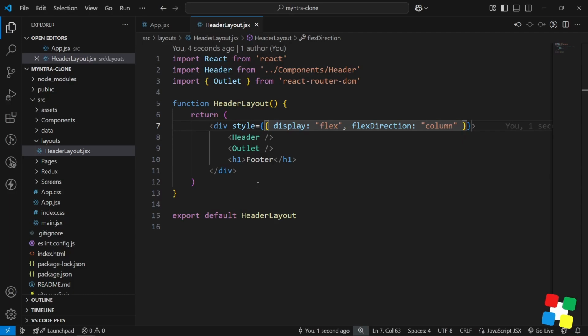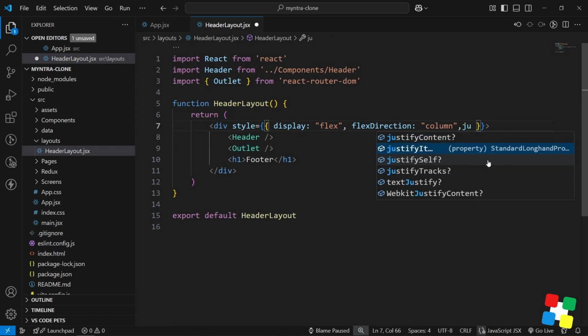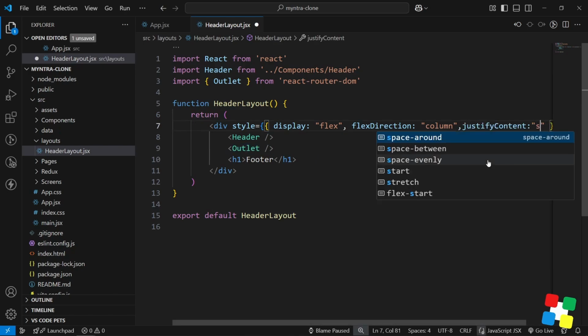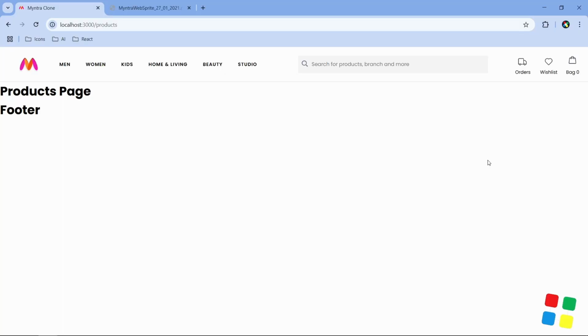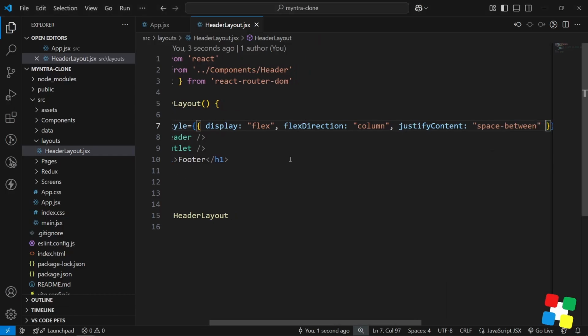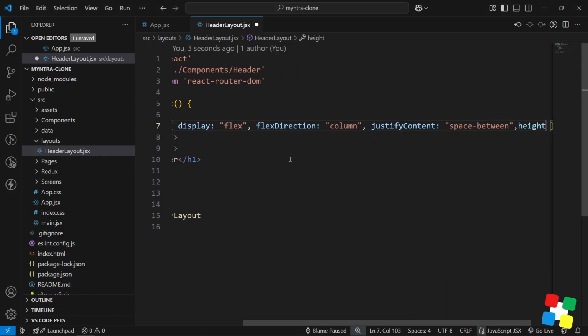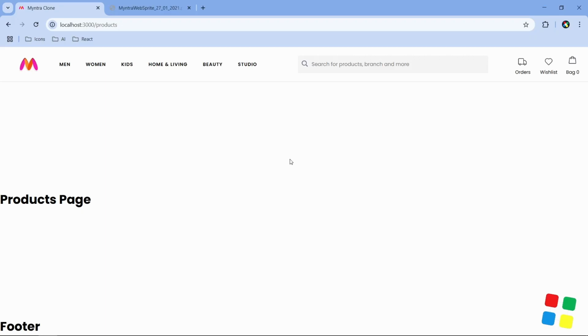Now either you can take the outlet as flex one, or you can use justify content space between. The height is also important. Now you see your product is coming in the middle, the footer went to the bottom, and the header is at the top.